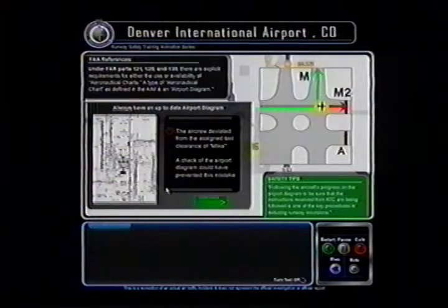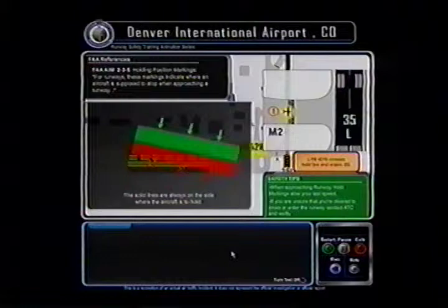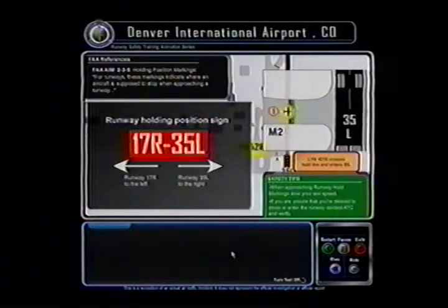Okay. The aircrew deviated from the assigned taxi clearance of Mike. They saw two, not three, perhaps because of the snow or fatigue or being unfamiliar with the airport, whatever the reasons were. So he thought there were two versus three. Lima, Mike, and the runway. So he crosses the hold short line, and you know what the hold short line looks like. There are some more markings and signs that tell him where he is.